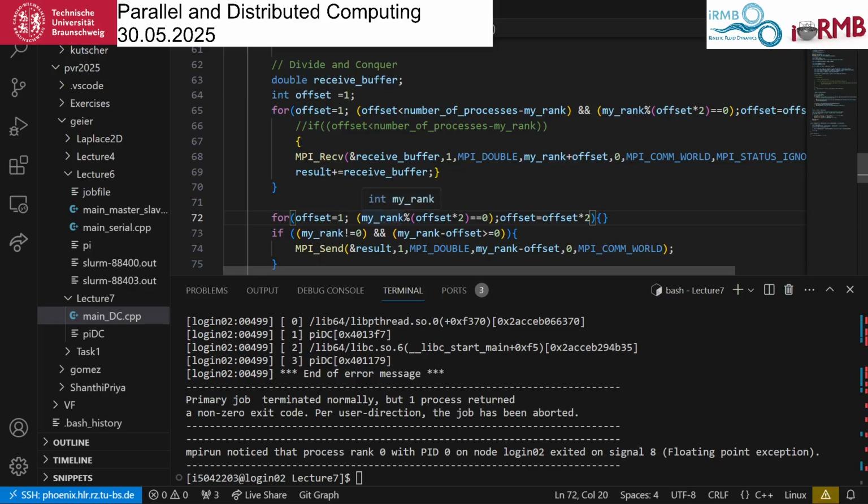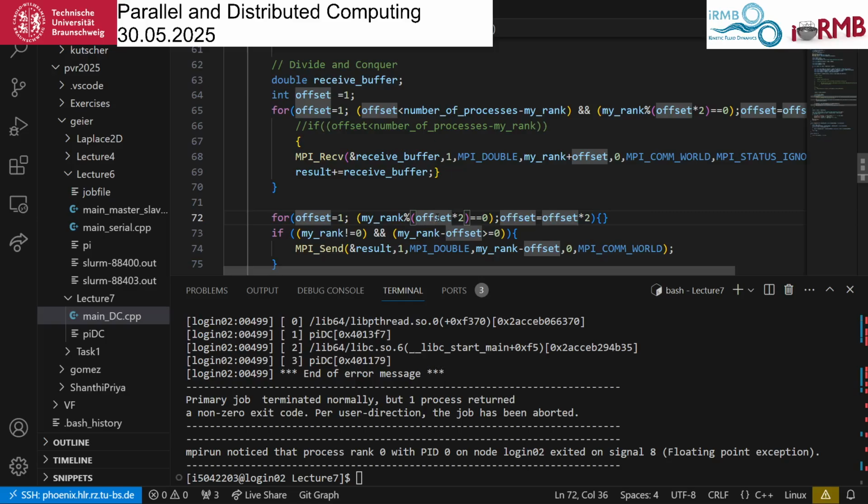even with 8. Maybe in place of my rank not equals to 0, replacing it with my rank modulus offset divided by 2 condition. Can you say this again?